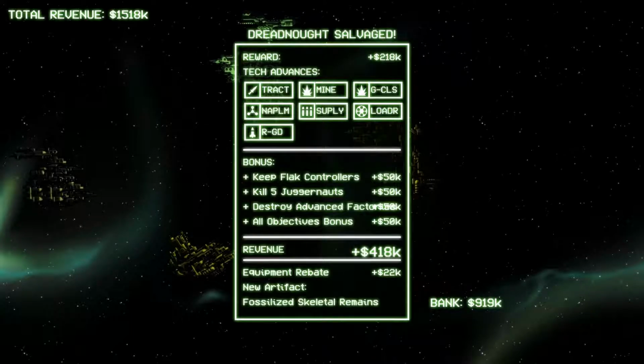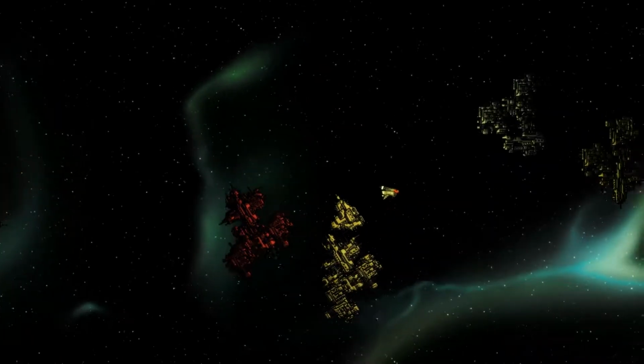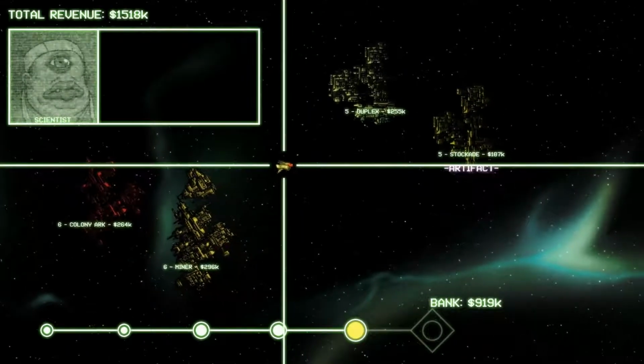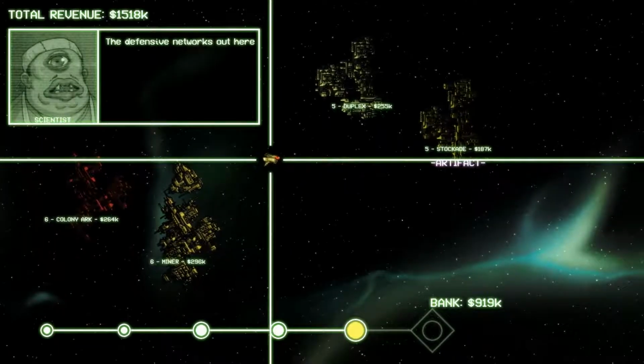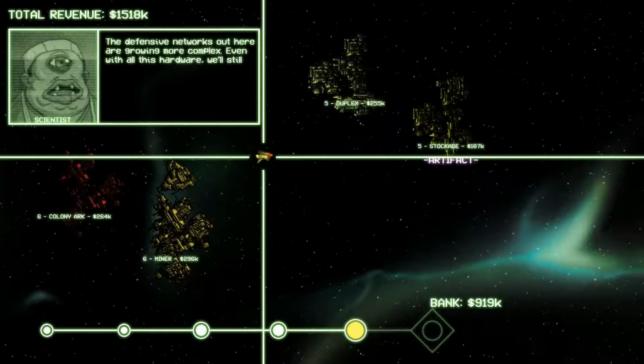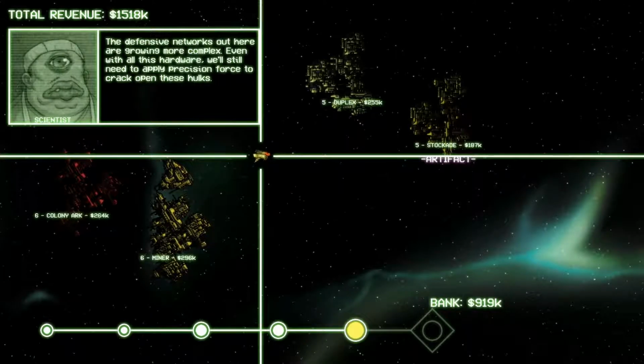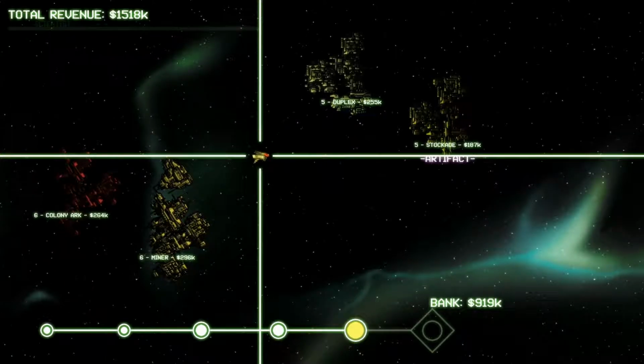All right, we made $222,000 on that mission. Go us. The defensive networks out here are growing more complex. Even with all this hardware, we'll still need to apply precision force to crack open these hulks. All right, everyone, let's look and see what's next for us.